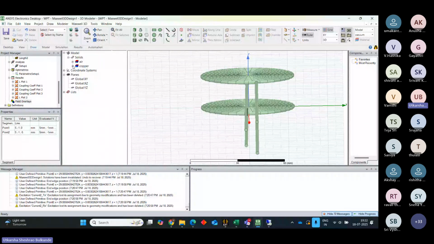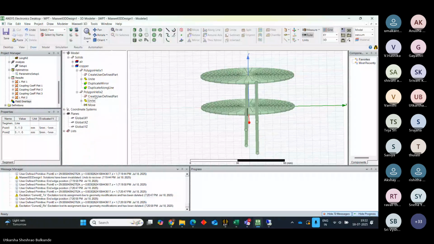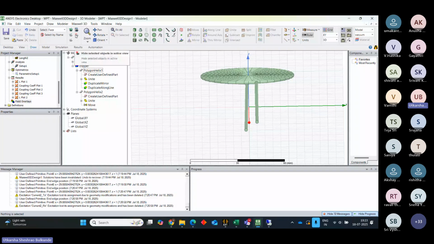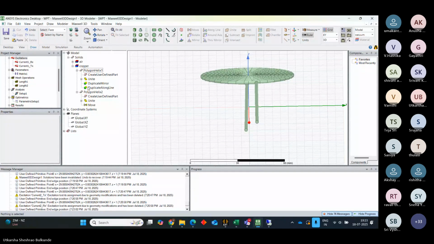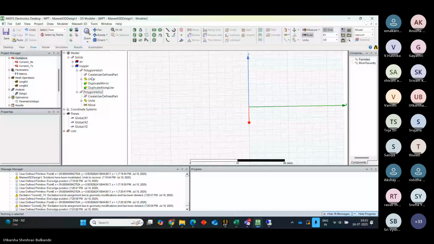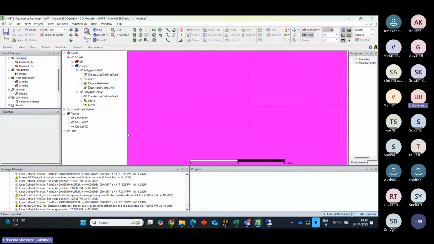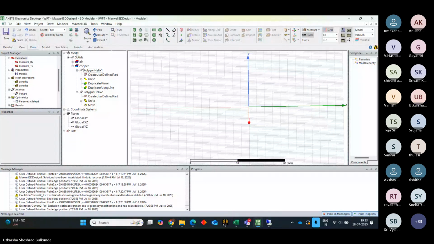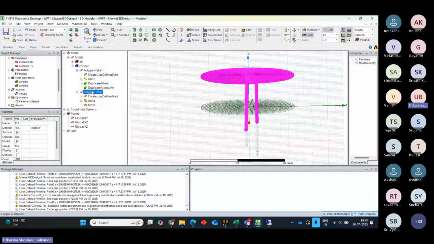We are just assuming it. For now, the primary coil, we will just hide it. The secondary coil we will hide, and we will unhide our primary coil. This is your primary, this is secondary.